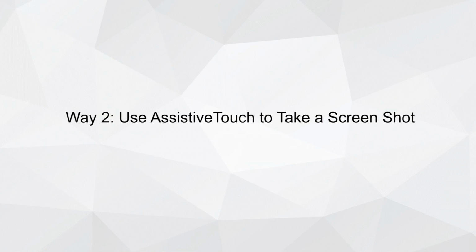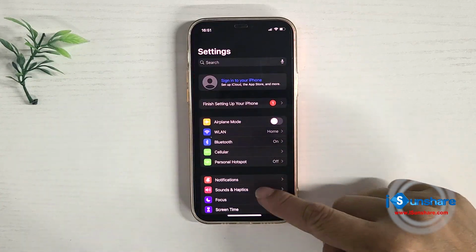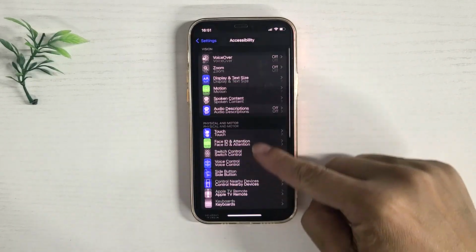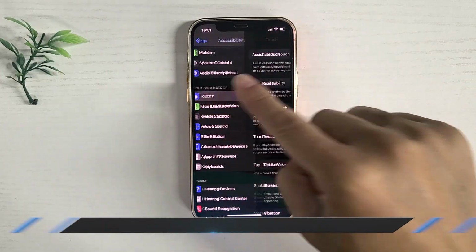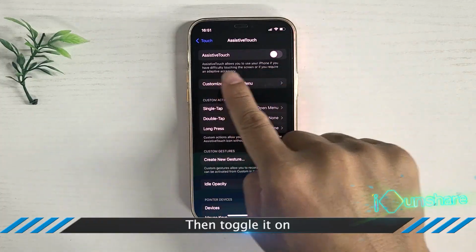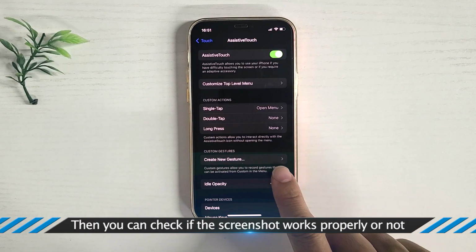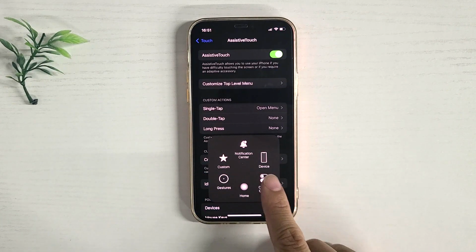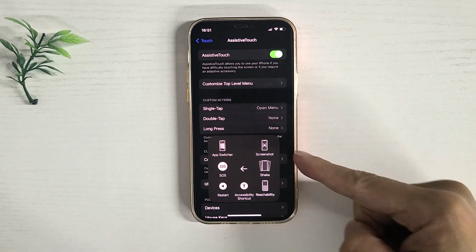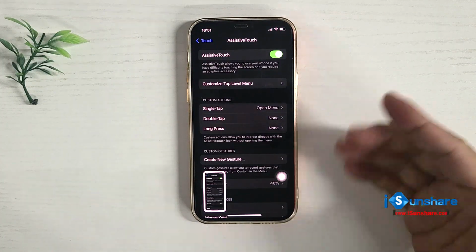Way 2. Use AssistiveTouch to take a screenshot. Tap Settings. Tap Accessibility. Scroll down and tap Touch. OK, turn on AssistiveTouch. Now, you can have a check. Well done, you successfully take a screenshot on iPhone.